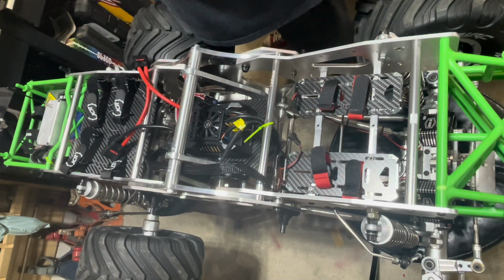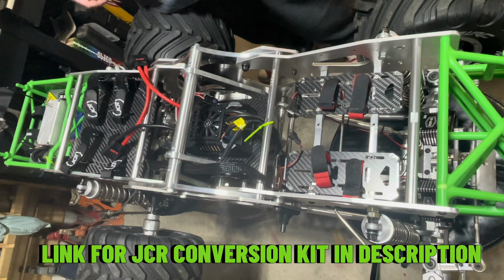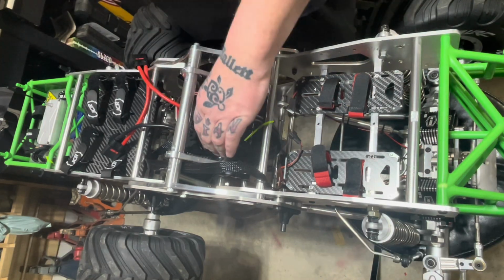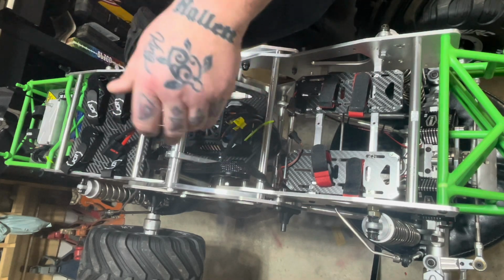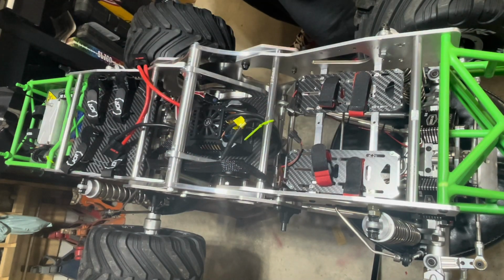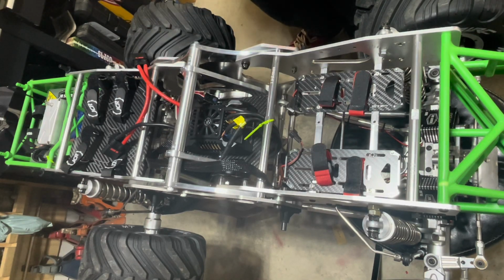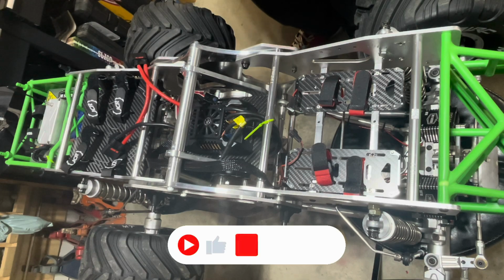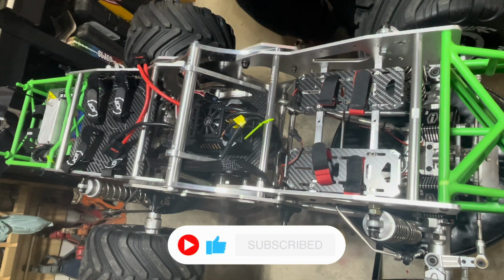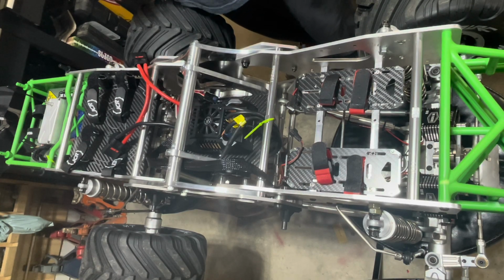And I wanted to convert to electric. So I went with the JCR kit. I don't know how well you can see that, but I'll show you in a second. And then I went with the Max 4, and I went with the 560 kV motor. And when you're doing this, there's no real instructions on it at all. There's a few videos online and so on, but there's quite a few things you have to do and think about while you're doing it so that you can get it the way you want it.